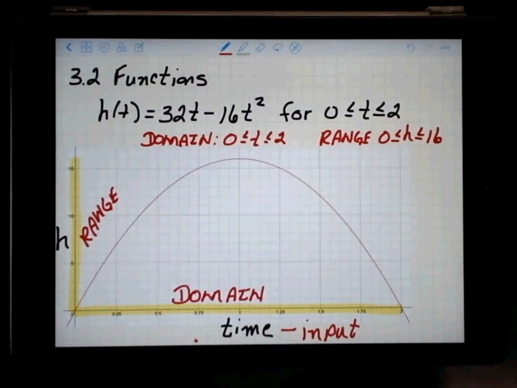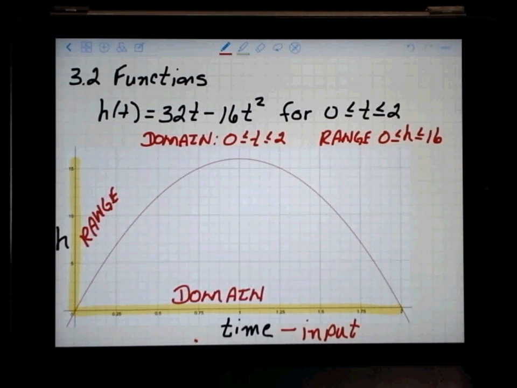I'm at my 15 minutes, so I'm going to stop here, and I will then create another one of these talks to talk about the difference between functions and relations and how we use the vertical line test. So I'll be back in a minute.